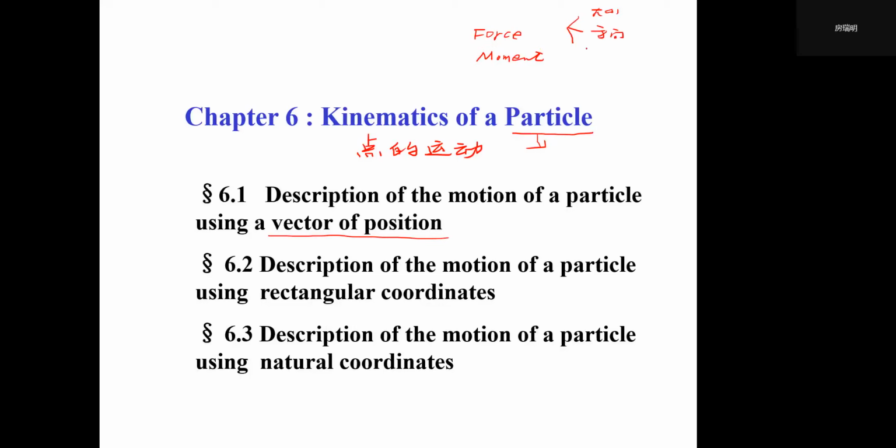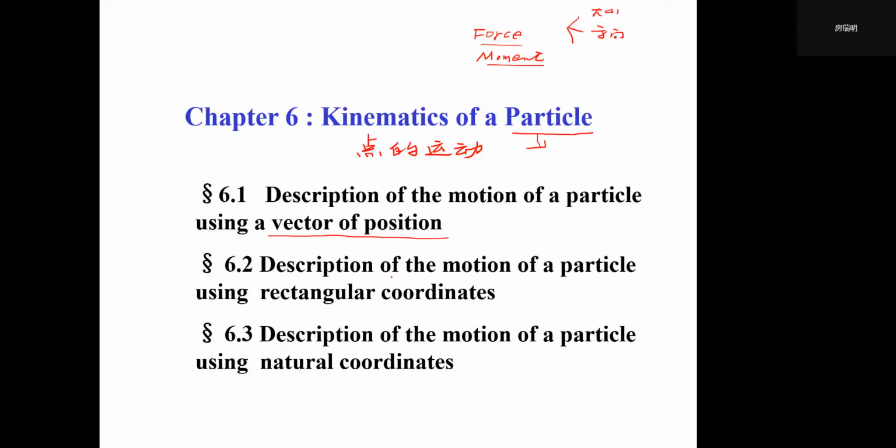The main ones are 大小 and 方向. Of course, we also have the line of application, 作用点 and 作用线. For a moment, we have the plane of application, right? So it has some familiar concepts of a vector. You will see when we move to that part. Today we don't have enough time, so we just have a very short introduction of that.